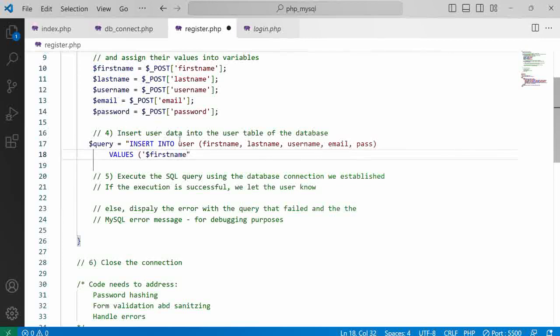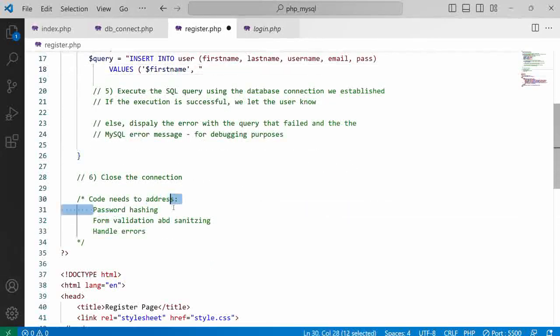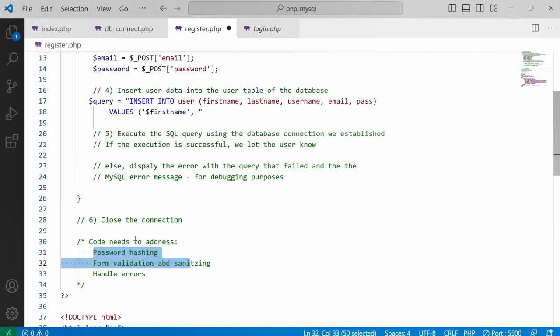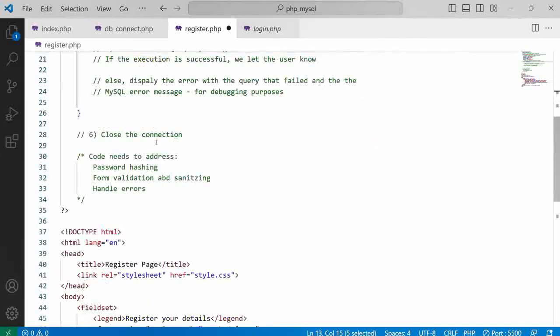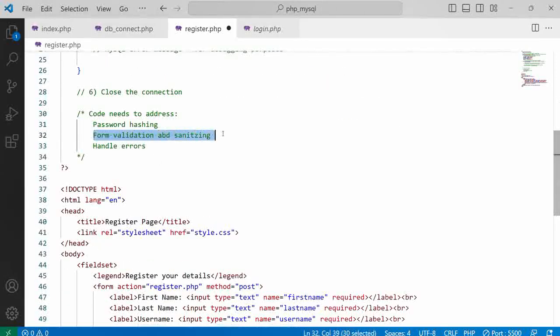The reason we put these into variables is that we should also do processing. Before you actually put anything into the database, you should validate and sanitize. All of this has to be validated: if they're empty, if they have any invalid entries you don't want, is it a valid email? All of that needs to be done, which I might do in future videos.